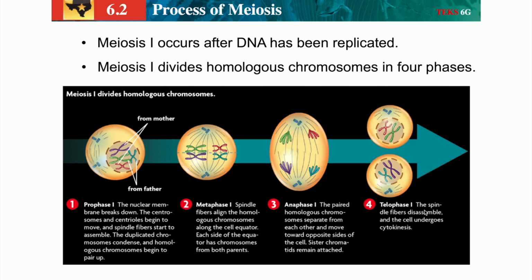All you have to write for metaphase is that the spindle fibers are going to align the chromosomes in the middle, or you can write the word equator. The spindle fibers align the chromosomes in the middle, almost just like it happens in mitosis. And then anaphase should look familiar. So anaphase 1. The chromosomes separate and move to the opposite sides of the cell. Remember, Anna gets mad at her sister, so she splits. They look like A's. A's are moving away. Whatever you use to remember this, go ahead and make that. Write it down. So anaphase 1, chromosomes move to opposite sides of the cell.